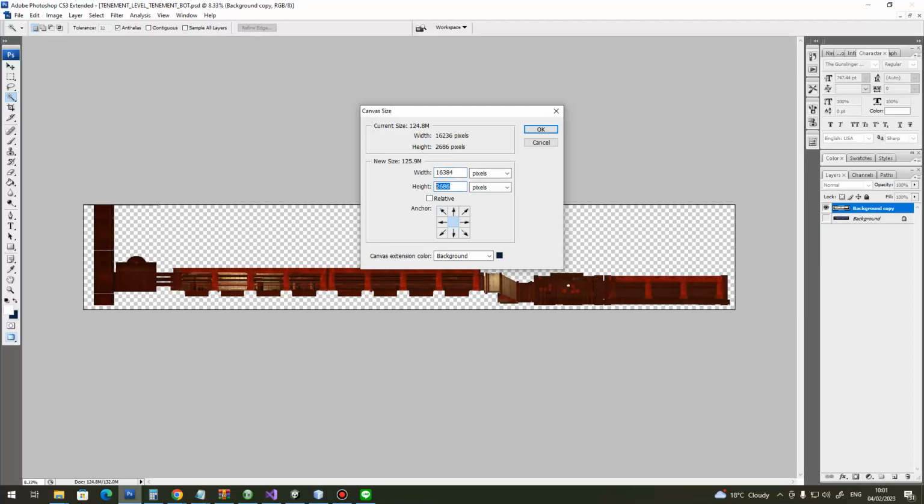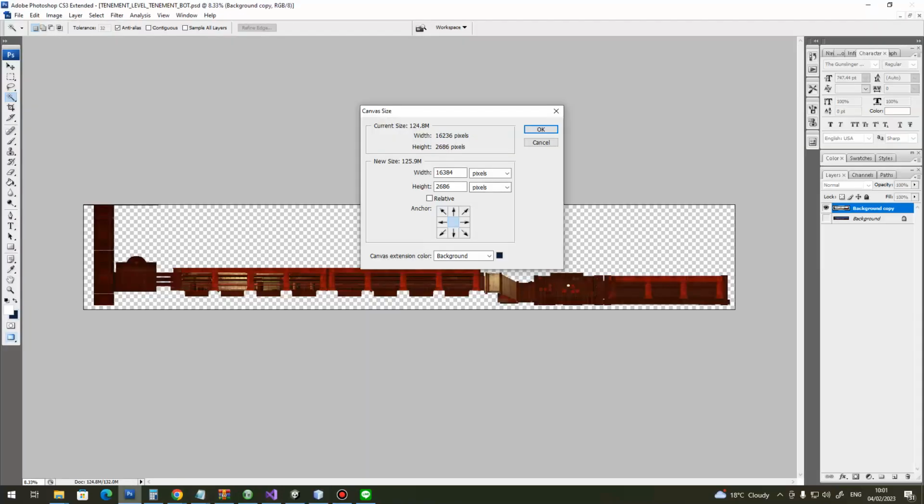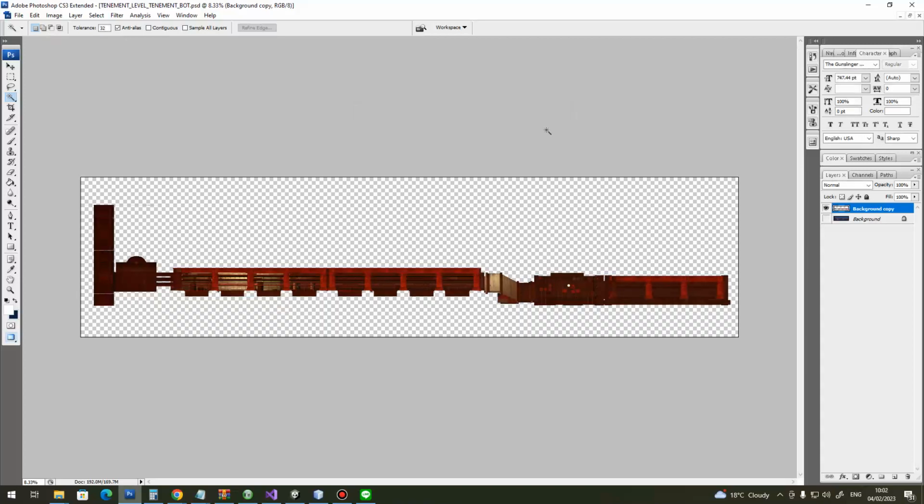And I guess this 2,000 one will end up at 4,000 or something like that. I know this get power of 2 method might be wrong. I could actually maybe improve that, but I don't think so actually. Yeah, 4,096, and I nicked that from Stack Overflow, I think. Right. As you can see on this one, the canvas just gets a little bit bigger. Save that.